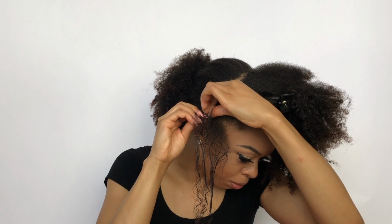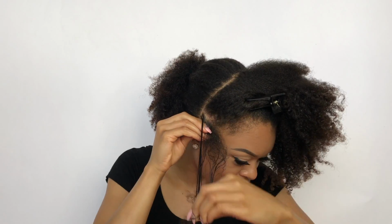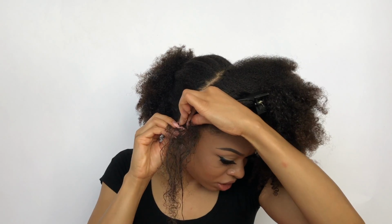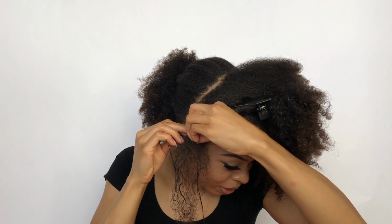And yes, I am aware that there are some people who don't know how to braid to the scalp, but I don't know, this is just a style that I was going for, so I'm not trying to exclude anybody, but you have to know how to braid to the scalp to achieve this style. It's actually harder braiding this way than it is braiding back. I'm not used to braiding this way at all.